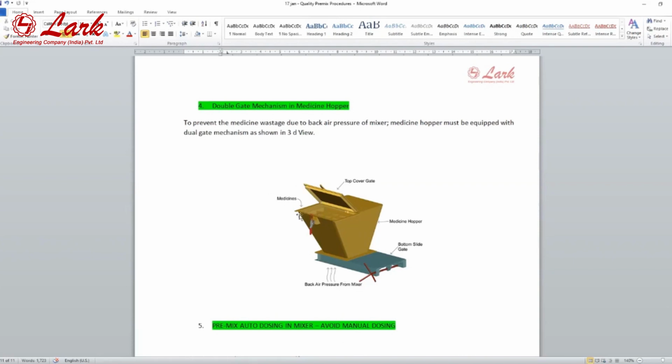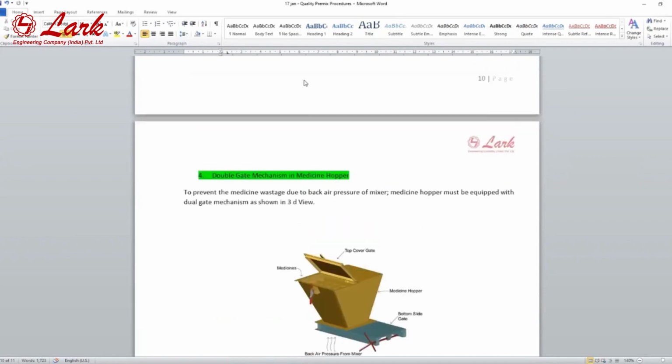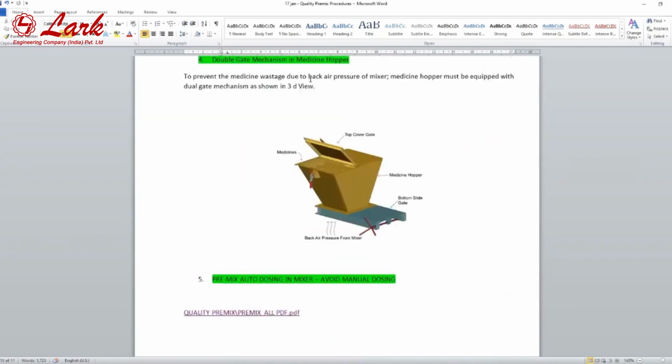When he completes charging the medicine hopper, we close the top gate and open the bottom one. We can have a pneumatic slide gate or a rack and pinion gate. We open this gate and all the medicine goes to the mixer with minimum spillage and minimum wastage. This is the brief discussion of the machines in manual dosing.